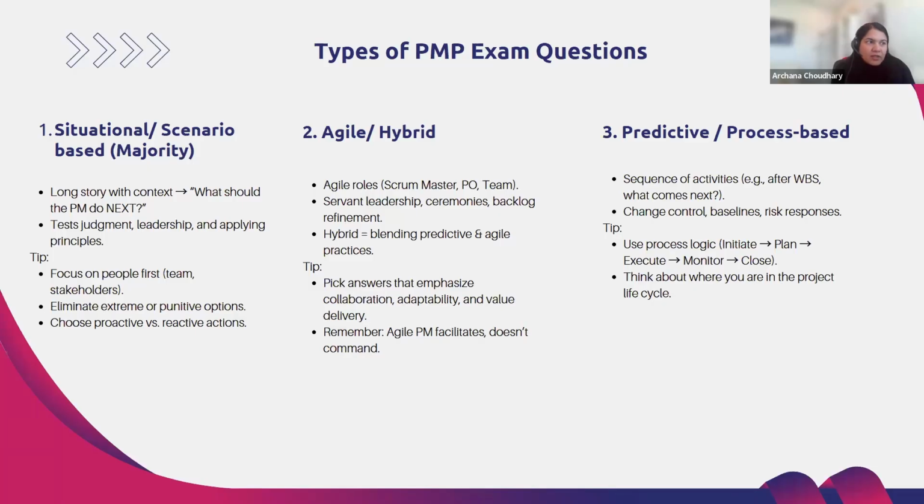The next one is predictive and process-based questions. These test your knowledge of activity sequences, like what comes after creating the work breakdown structure. They also cover change control, the baseline, and risk responses. The tip is to follow the logical process flow: initiate, plan, execute, monitor, closing. We will go through this in our next classes and study groups where we will talk about these flows. Always consider where you are in the project life cycle to pick the right answer.